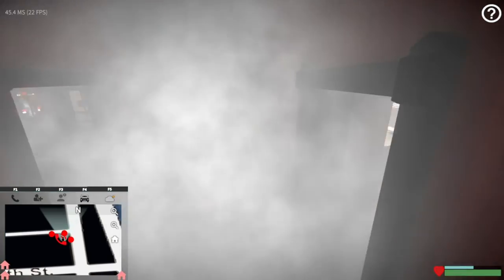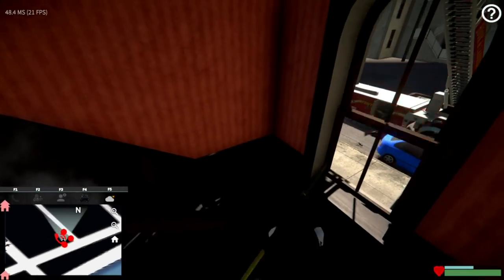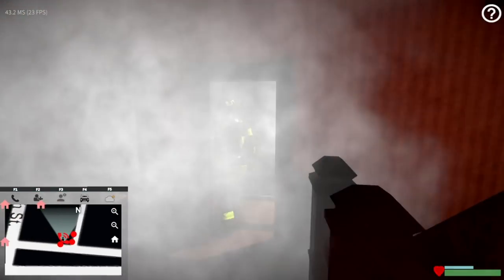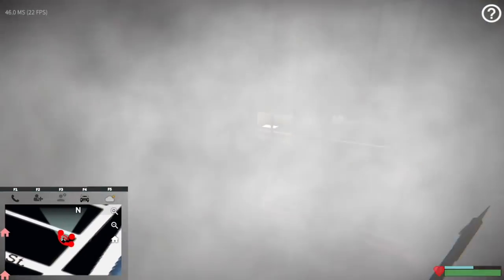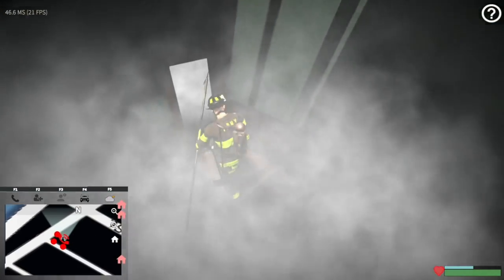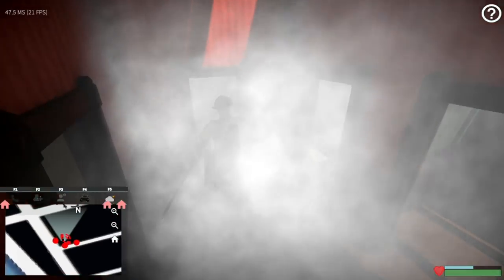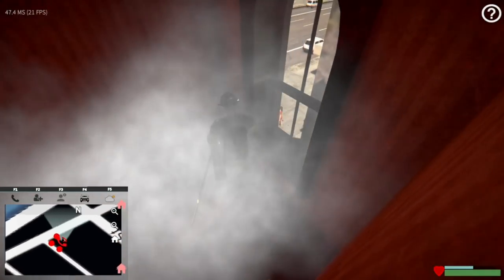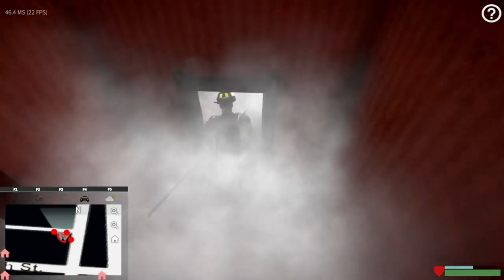I was unable to. So instead, I made my way to the second floor, and I was just confirming that there was no more fire. At this point, you can see I don't even have my SCBA on, and I'm not dying, so I can see that there's definitely no smoke or fire remaining, just a bunch of residual smoke, I guess.